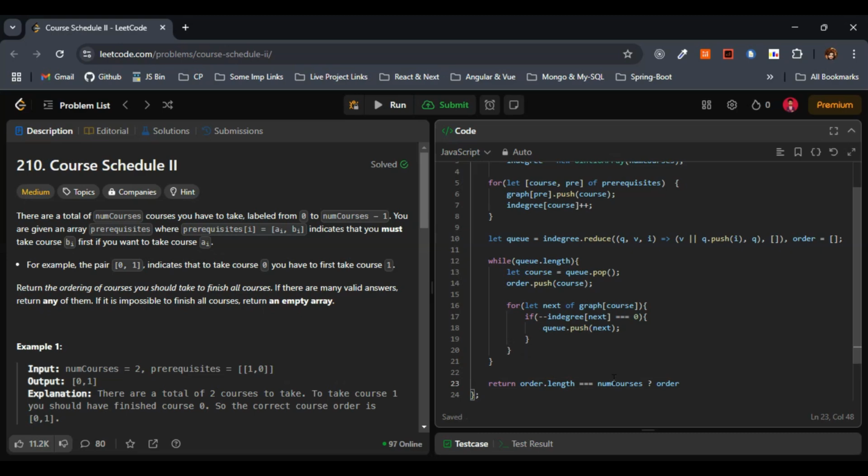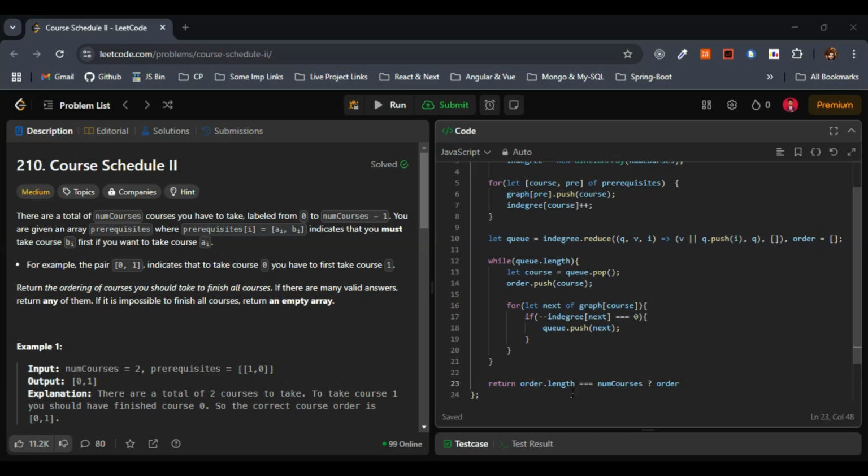So this is one thing. Previously, it was completely based on the number of courses, right? So we were just checking the number of courses. Previously for course schedule 1, if the number of courses was equal to the number of steps in step 3, what we did was add those elements to the queue, right? There were 2 steps basically. So the number of courses that we took were equivalent to the number of courses that they had given in the input. Then we were returning the Boolean value.